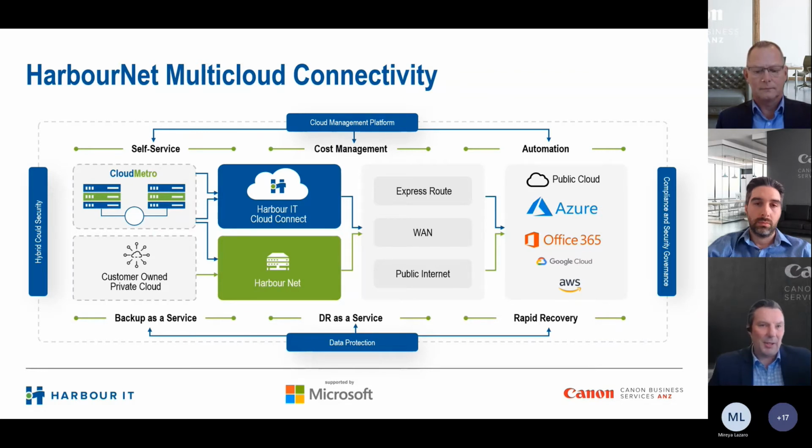So your fiber comes in on different pits in the street. We can do carrier diversity for your backup links so that you're not reliant on a single carrier. And that's some of the benefits really of going with an aggregator over going with one of the mainstream carriers, is to be able to provide that full redundancy of carrier, of pit, of link, routers, firewalls, all those things right from end to end on your network. And really that starts to come in to the overall design of your WAN and why your WAN really is that centerpiece of your multi-cloud connectivity. And it even starts to tie in with your security of your multi-WAN as well.